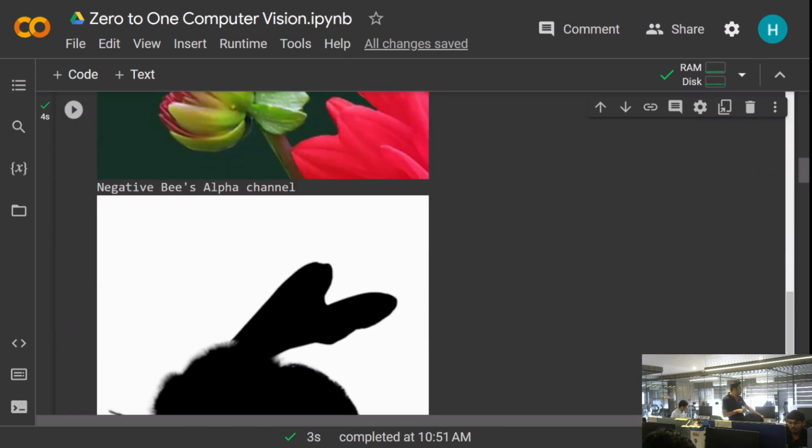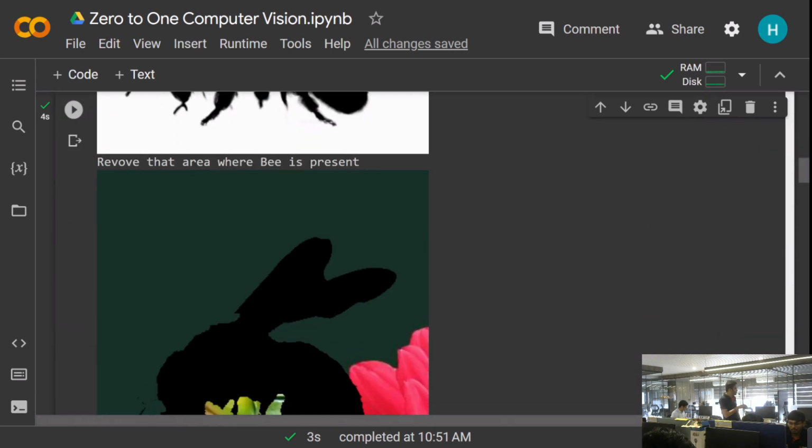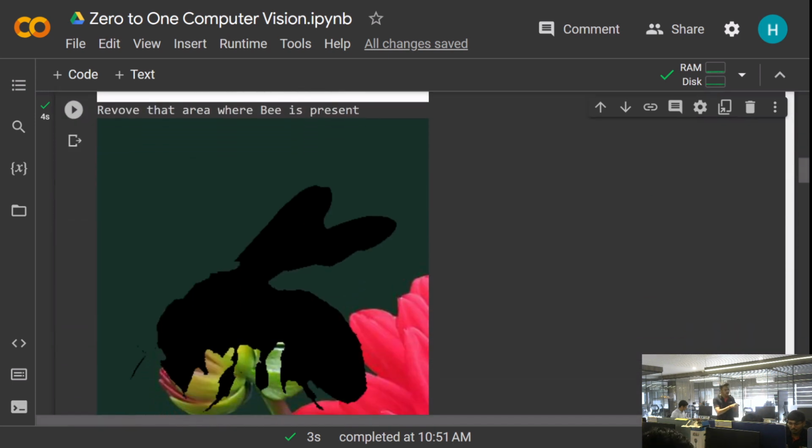Can you show the bitwise AND operation? Yes, you can see over here. Where the white part of the mask was, they have taken the minimum value of both the flowers, but both the values were the same, so we got the same pixels. But where the mask was not present, they have kept it blank.